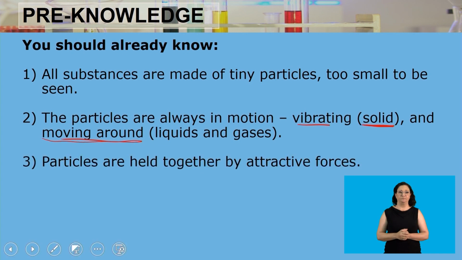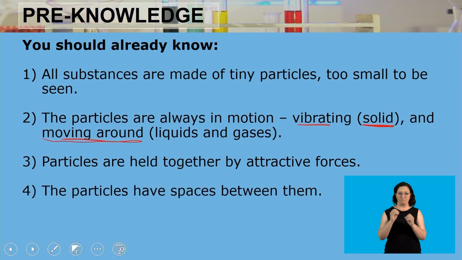And then number three, we also know that the particles are held together by attractive forces. The attractive forces holding the particles together are what give us the shape that we have for solids, liquids, and the indefinite shape of gases. Then the last thing that you already know is that the particles have spaces between them. All the particles that make up matter, be it a solid, a liquid, or a gas, always have spaces between the particles. But because the states of matter are different, the spaces between the particles in a solid, a liquid, and a gas are different in terms of size.